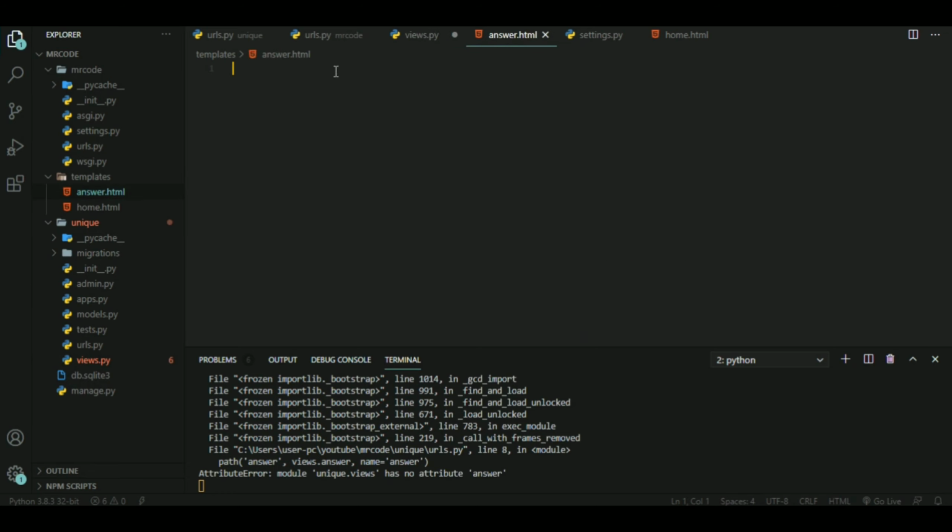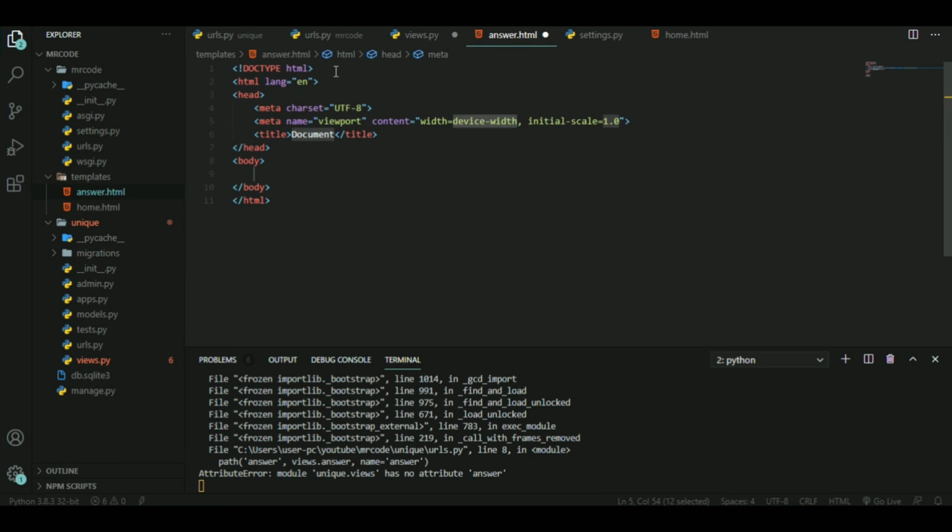So now we have to use something known as the Jinja format. All right, so let me get my normal HTML code. I'll just be naming this as answer, and I'll be putting something like this. If you put double curly brackets, it means that it's in Jinja format.